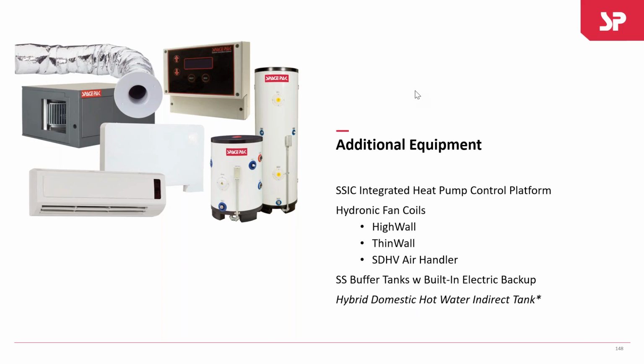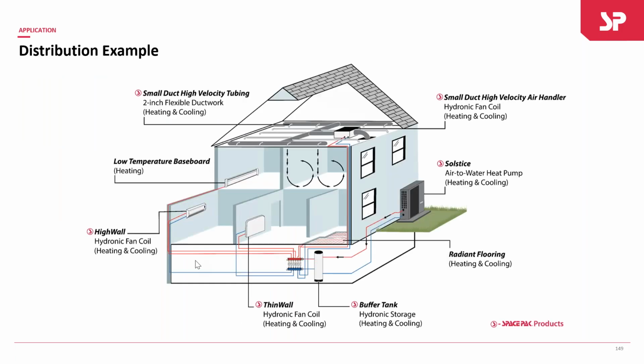whether that be hydronic fan coils and air handlers. We have stainless steel buffer tanks with built-in electric backup, and on the horizon, right, a hybrid domestic hot water indirect tank. Those are things we'll break down here in the next section.